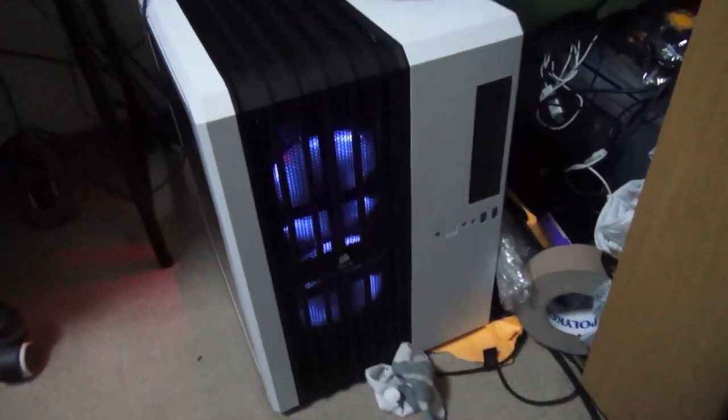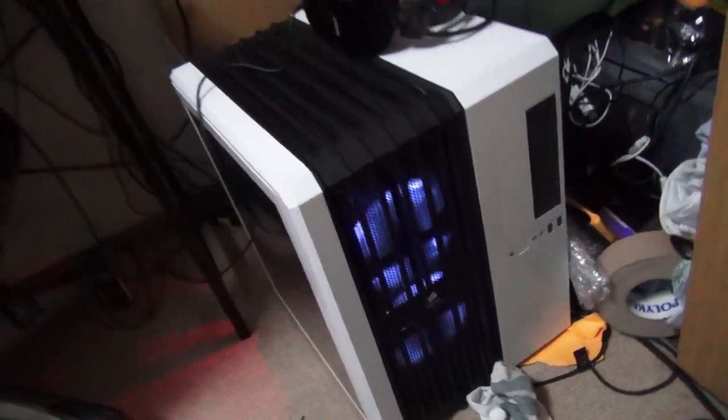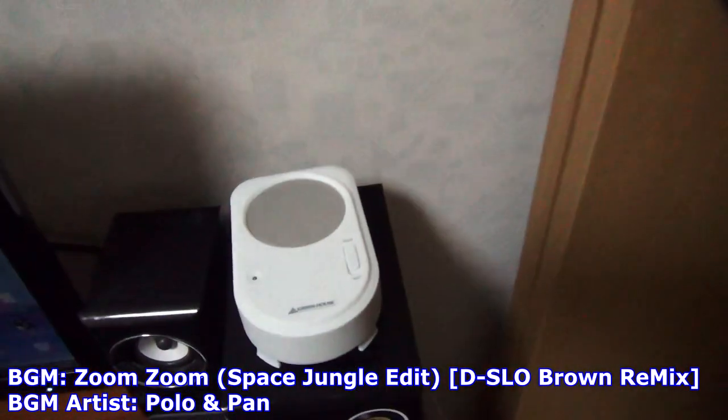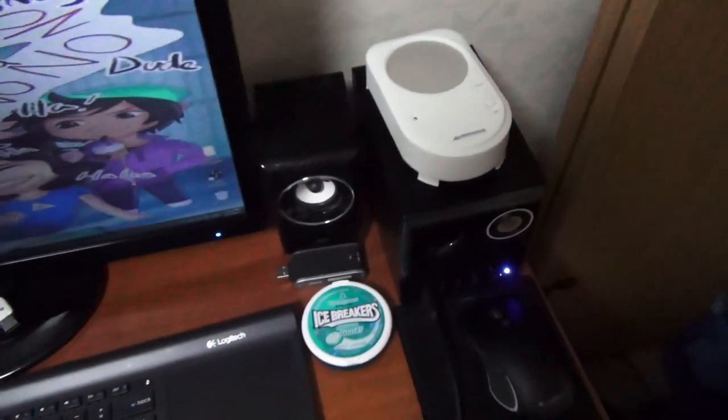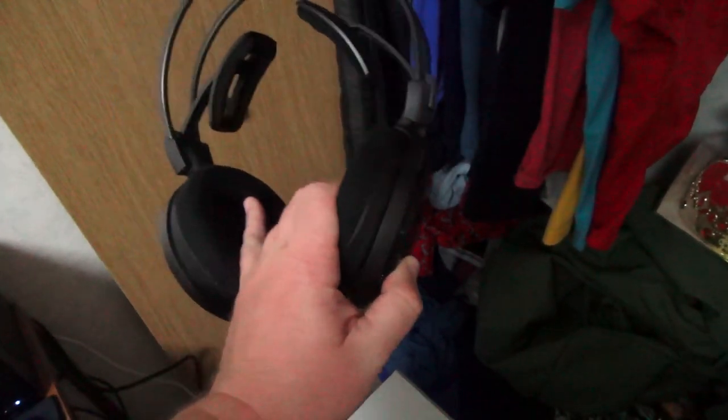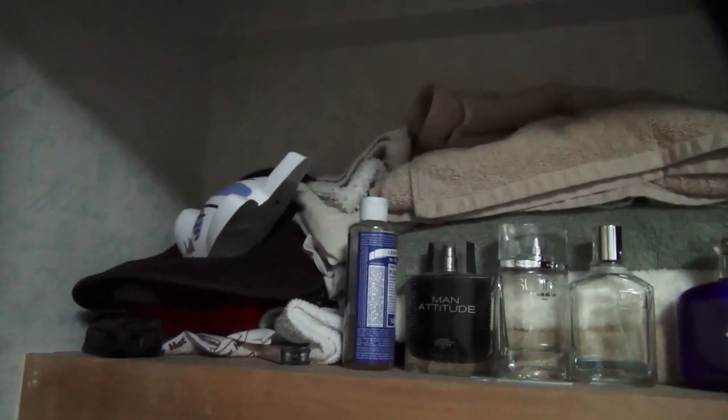Then you got a random clothes pile. Switching over here — got my backpack and the ever-lovely Chill Box, my first ever custom-built PC that I made myself. Then you got my desk: a Logitech mouse, Logitech keyboard, which also has its own little mouse pad. I got my little USB-powered beverage cooler on the side. My little Sanwa sound system — not too bad, especially for the price. An Acer monitor, Logitech camera. And I recently got the Audio-Technica ATH-AD500X headphones — these are pretty nice. Then in the closet I got my kangaroo hat, kitsune mask, various smelly things, and a bunch of other stuff.